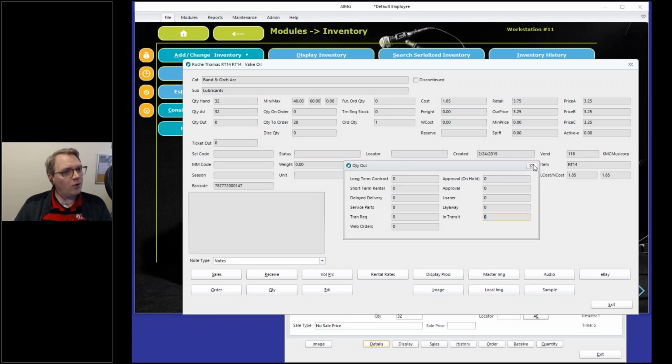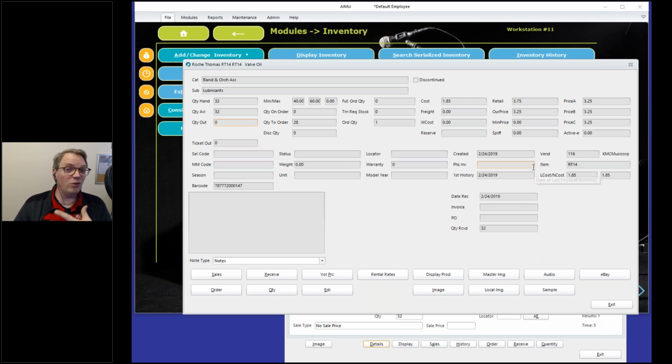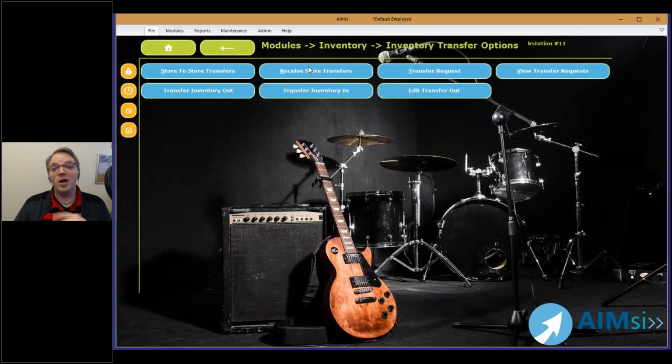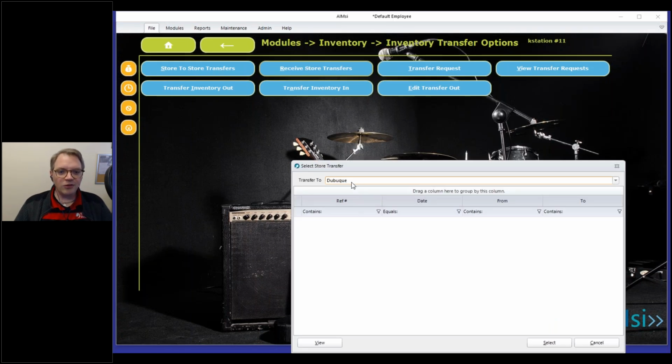So assuming you have that turned on and you want to be able to then mark them as having been received without having to do them all like that utility would accomplish, when we go back to the transfer options window, you can see there is a program for receive store transfers. Basically, it would default to the location that you're physically at, in this case, transfer to Dubuque, and it would show all of the open transfers that have not yet been flagged as received. It would show you the reference, the date of the transfer, the from location, and the to location.